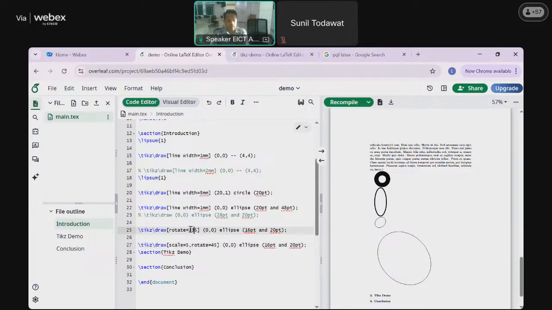So you see these two commands are the same, except here the scale command is inserted in comparison with this. And you see that the size of the ellipse is 5 times of what you have here. So the advantage that you get by this way of generating figures is that these graphics are portable in nature. Whatever size you want, you can define here, and those figures are not distorted.